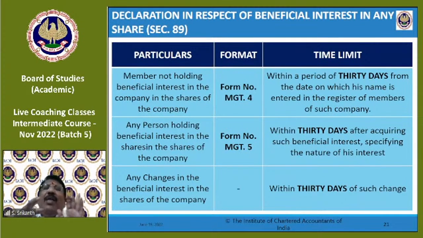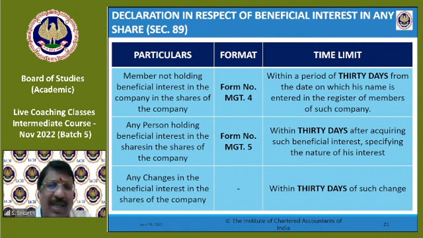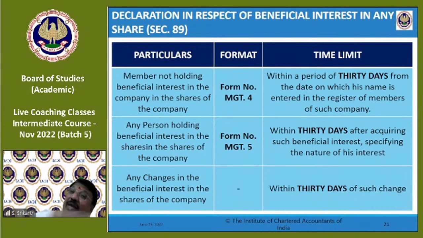Now, there could be a genuine reason where they will do it, sir. For example, there may be a situation where he cannot be a shareholder of a company for some reasons. He might want his wife to be. So his wife will be the owner of the share, but he will be the beneficial interest holder. He may disclose. Even then he won't, because there is a reason why he is doing it in her name. No, it should not be revealed, right?